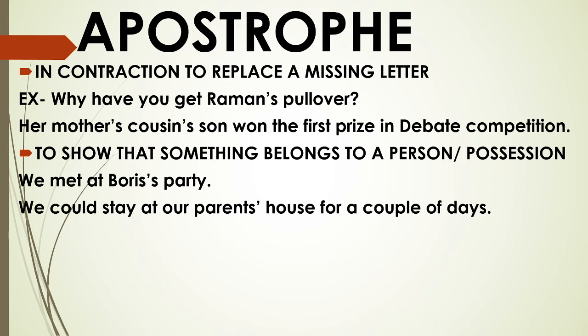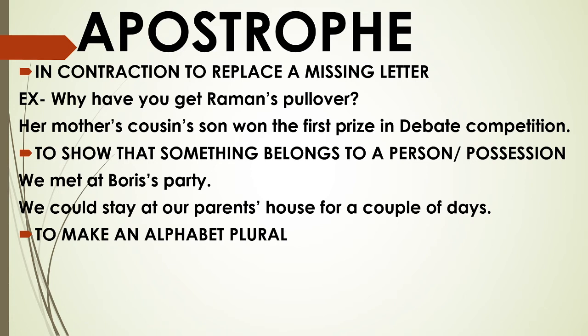In most of the words, the rule says if it ends with an S sound, we just add that apostrophe mark, but we do not put another S. But in Boris's case, we are pronouncing that S. We are not making it plural, but we are pronouncing it. So that is the rule, which you must have seen in many of the examples. In a few words, there is only an apostrophe mark, and in a few others, there is an S put there. So I repeat, the rule says, where we are not pronouncing the last S sound, we just put an apostrophe over there.